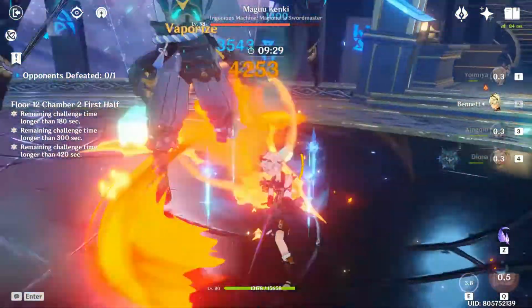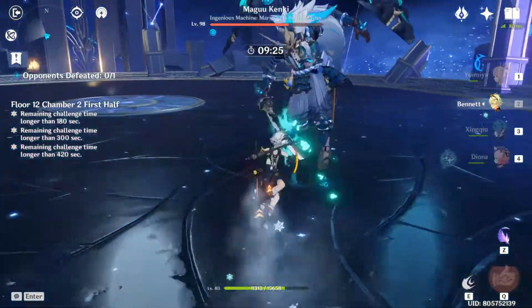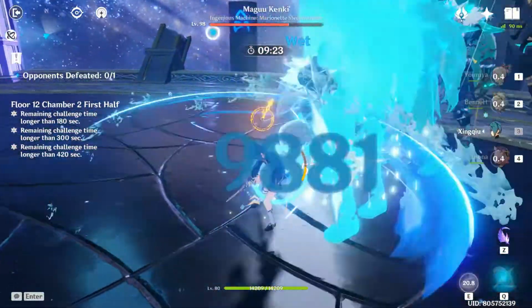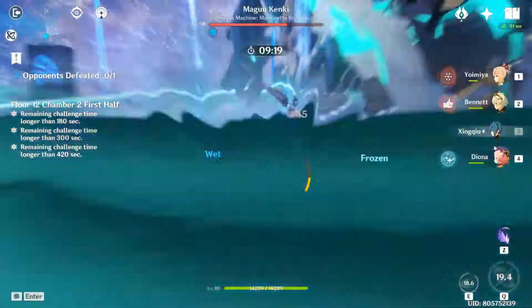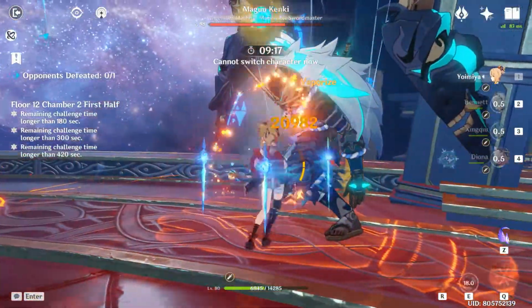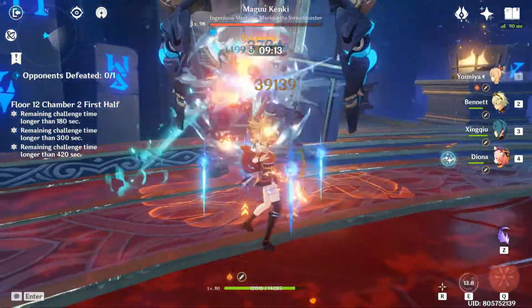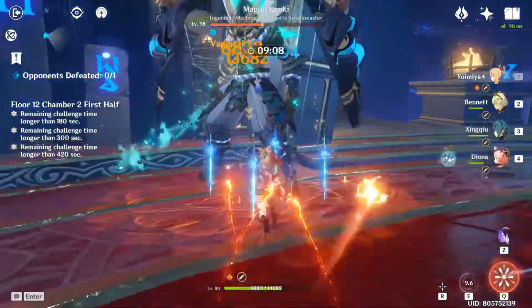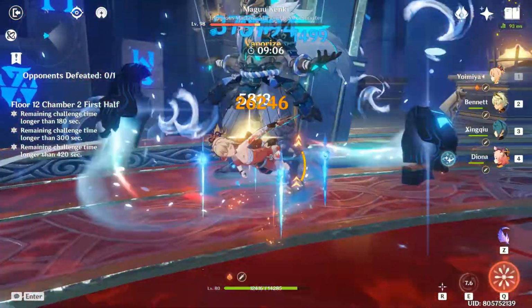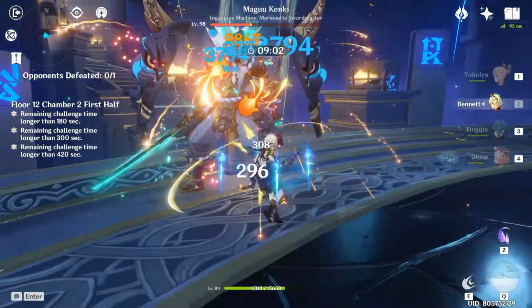Then you just start spamming your pyro damage onto the Maguu Kenki, and that's about it. And then for the 4th person slot, really you can just do anyone. Like in this case, my Diona is mainly just there to be a shielder so that I can afford to make mistakes, and also when I need to pop someone's burst to evade his attacks, then I just use my Diona's burst. Alright, that's about it for this team format. Enjoy the rest of this clip.